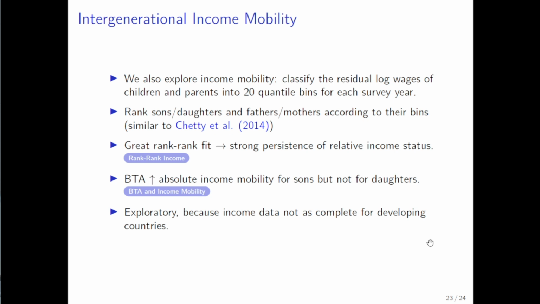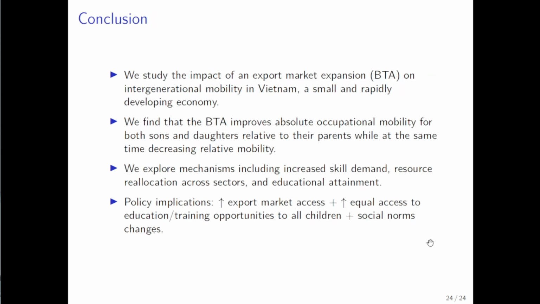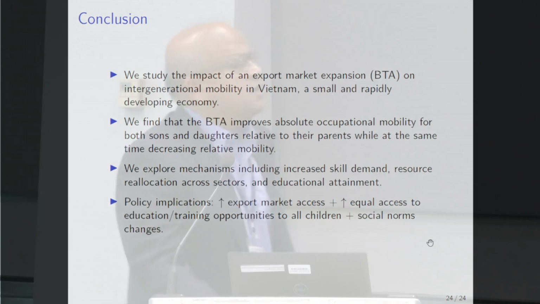We also look at relative mobility. There seems to be low relative mobility, it's at least not perfect relative mobility in terms of incomes. But again, we should not rely on the intergenerational income mobility results too much, because the data are not complete and they are not reliable in our opinion. So I'll just conclude.